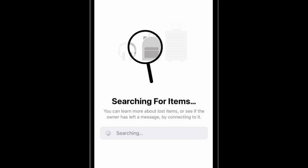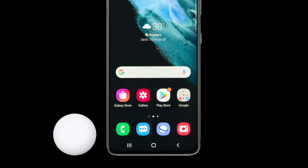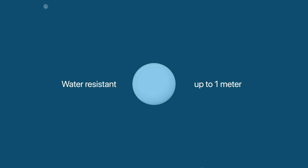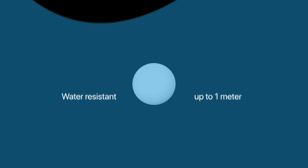iPhone users can scan AirTags by using the Find My app, tapping items, and then identify found item, while Android users can also help out by simply tapping their NFC-enabled phone to the AirTag, which will open a website link giving them information to contact the owner. And if your AirTag happens to get splashed, rained on, or left in a puddle, you don't have to worry, since it's water resistant up to 1 meter.